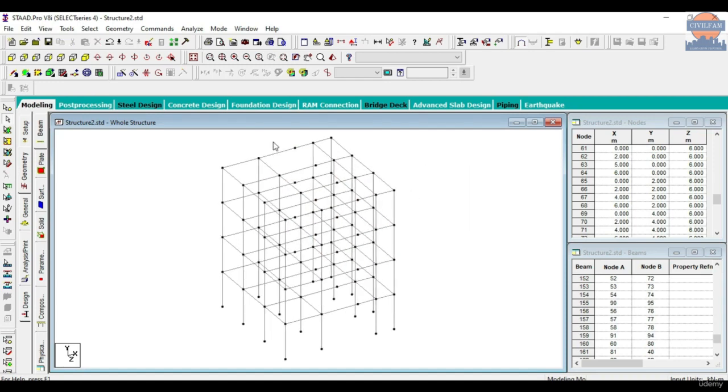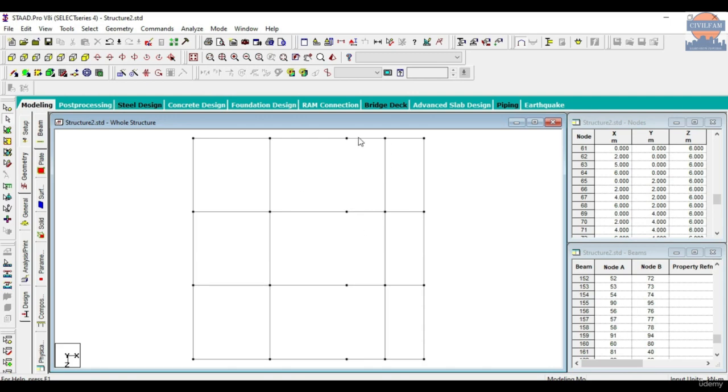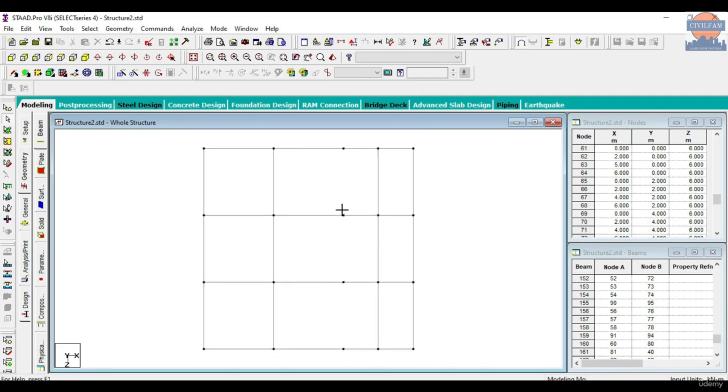So basically what happens, your entire thing has moved here. If I go to plan view again, see, the entire thing has moved from this point to this point. Now we have got some beams, now we have got some node points. I'll show you how to work with these node points a bit later. When it comes to beam editing, how to do that, I'll show it then.